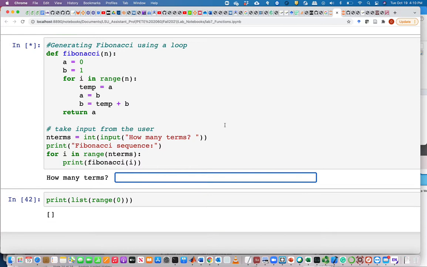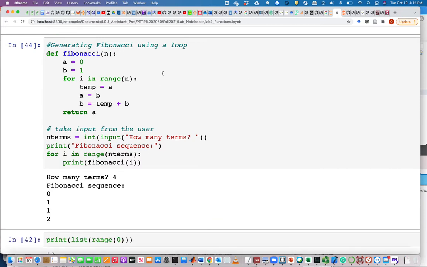And when you run this and we ask for 4, this is the last time I'm running this, we already know how we got 0, 1, 1. For 4, the number of times we go from 0 to 3, right? It never gets to 4. So you're running this thing 4 times with 0, 1, 2, and 3. So we already know how we got 0, 1, and 2, which is these 3 terms. And now let's look at when we go with I equals 3. So we come in here, we're going to run this 3 times, for 0, for 1, and for 2. So 3 times, very important.